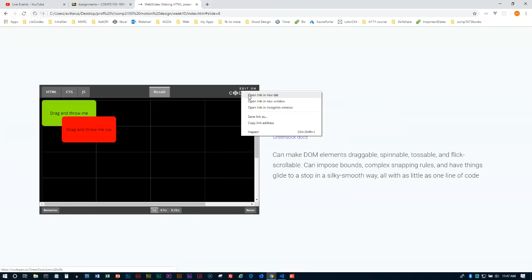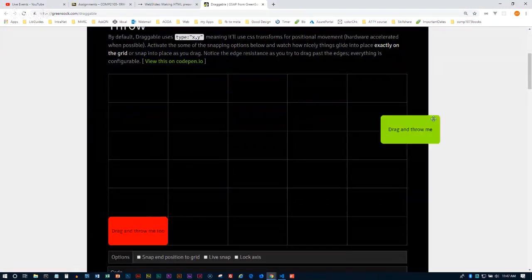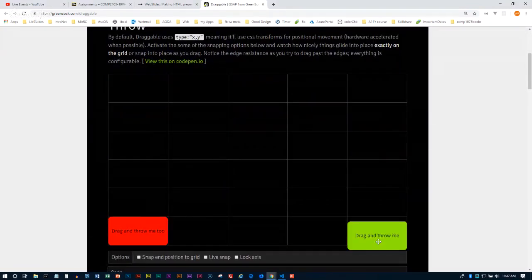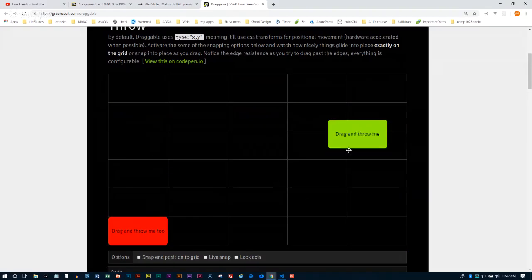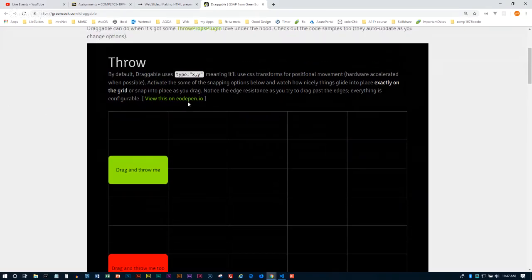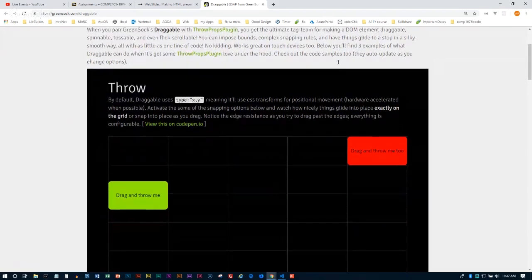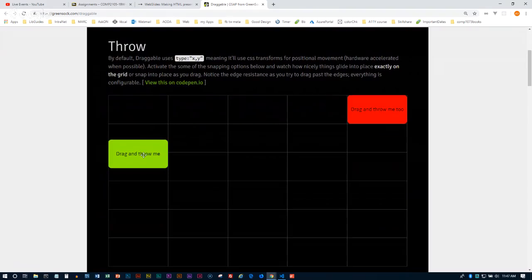Actually, it looks kind of cool. If you open this up, actually, don't open that up. Click on the documentation. Click on the GreenSock docs, which takes you to their webpage. It's actually better. You can just try throwing the things around and see how it reacts, and notice the physics that it has for Draggable and ThrowProps. This has both. We're not going to use ThrowProps, but that's just so you know it's there.